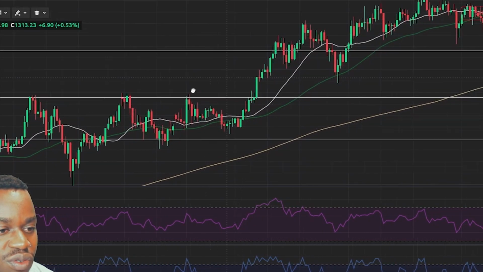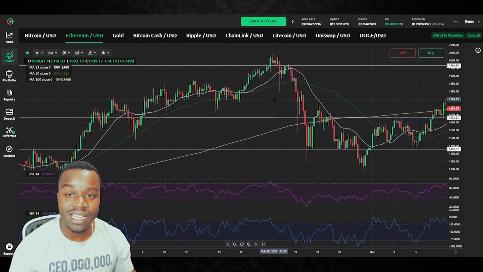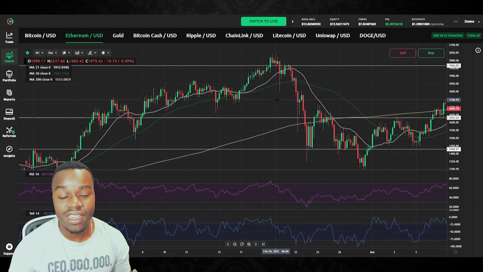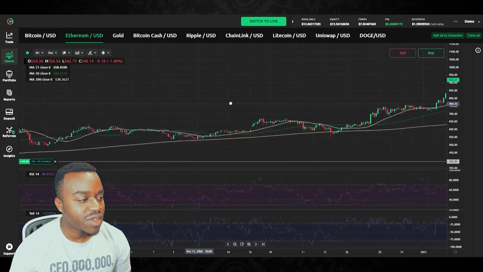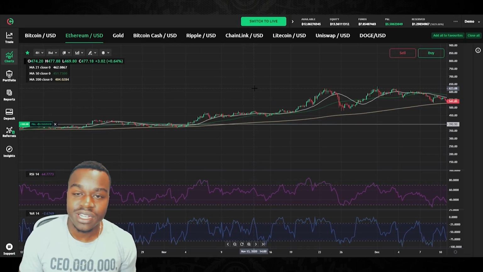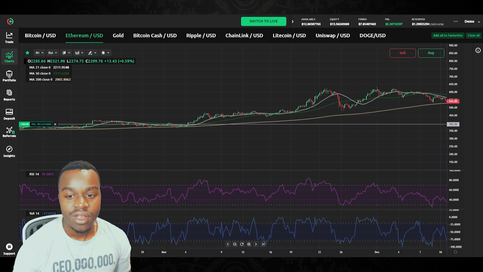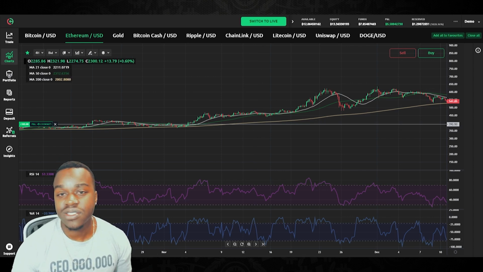So basically you do look for your entry signals and back test back in time. See if you did stay consistent, how much that would have worked out for you. And there are times where your back test will fail, and back test doesn't also indicate what will happen in the future. But speaking of consistency, let's move on to the last tip.